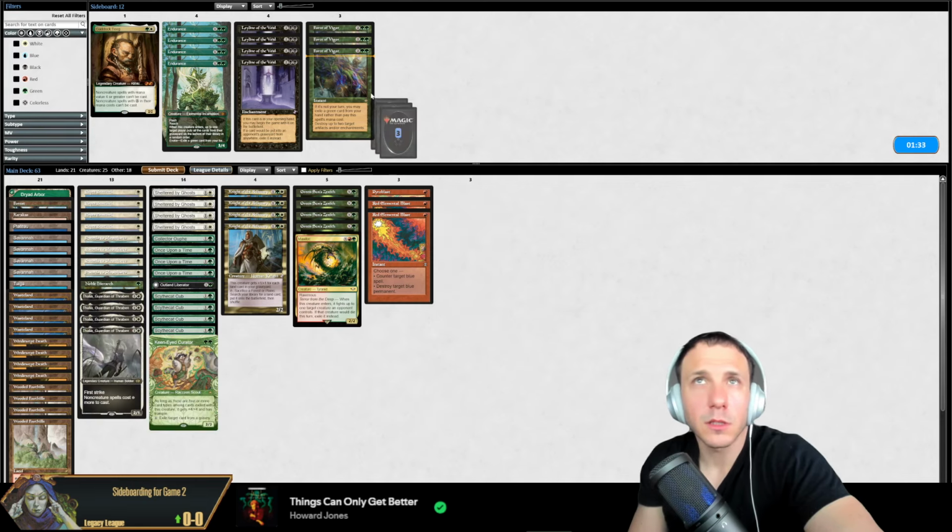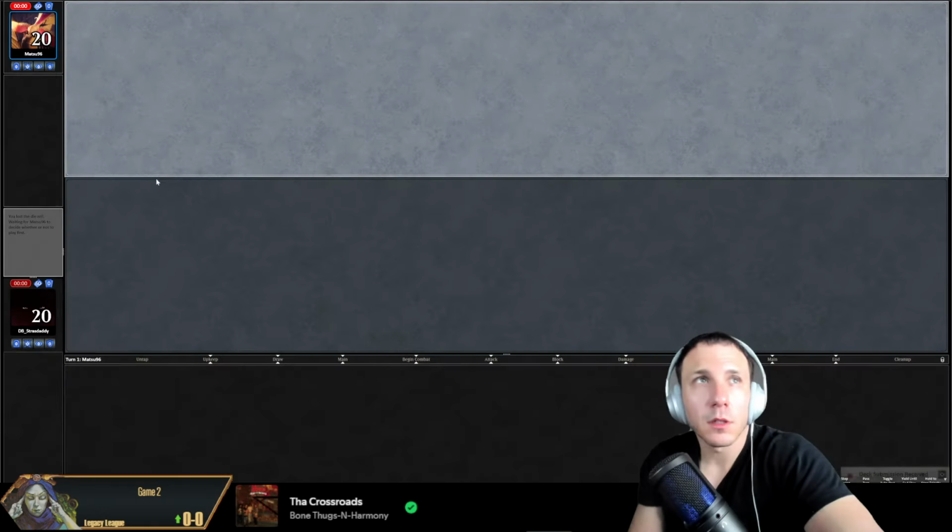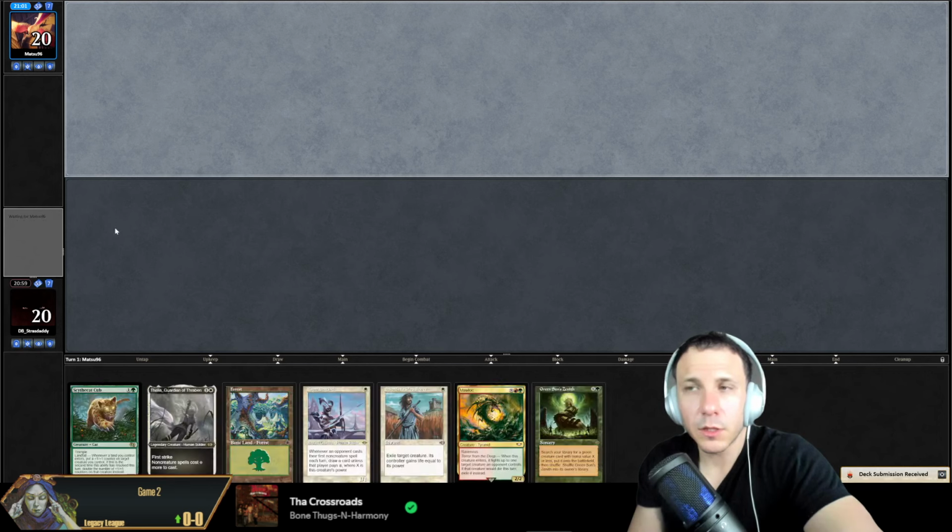Just try this. I guess so. The Daze is going to be more powerful against me. Okay, I will mulligan this one lander, though.